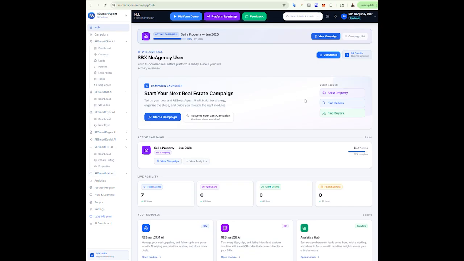I want to point you to a couple of things. If you look up at the top, you see where it says platform demo. There's a demo of the platform, essentially what you watched already. There's a platform roadmap.